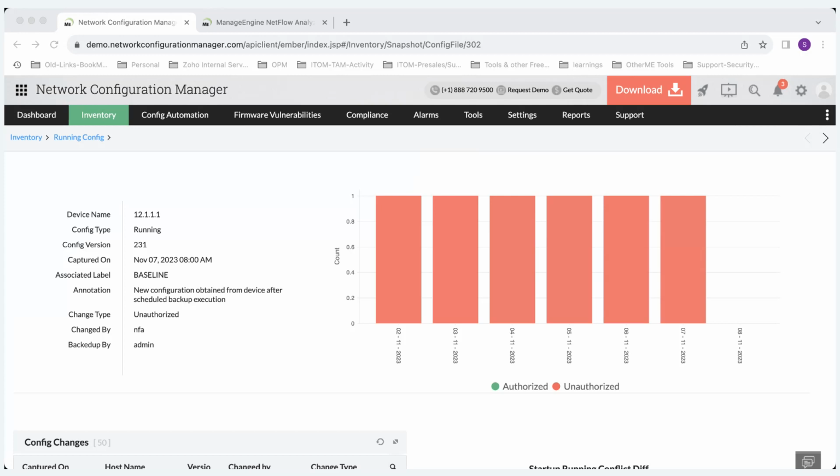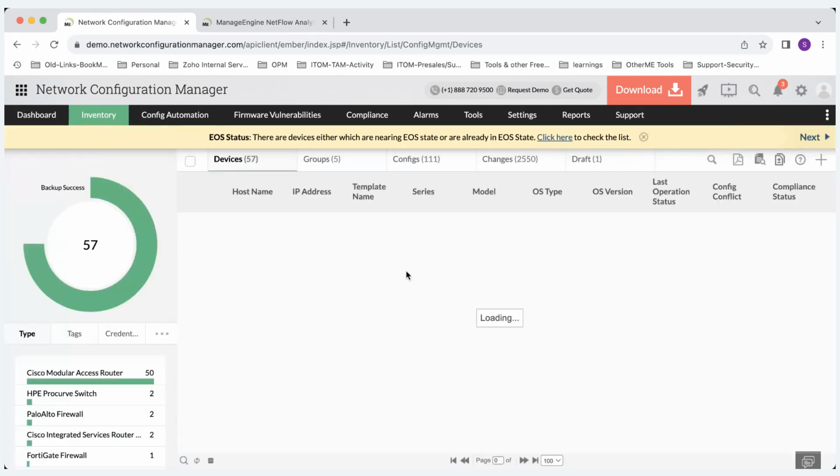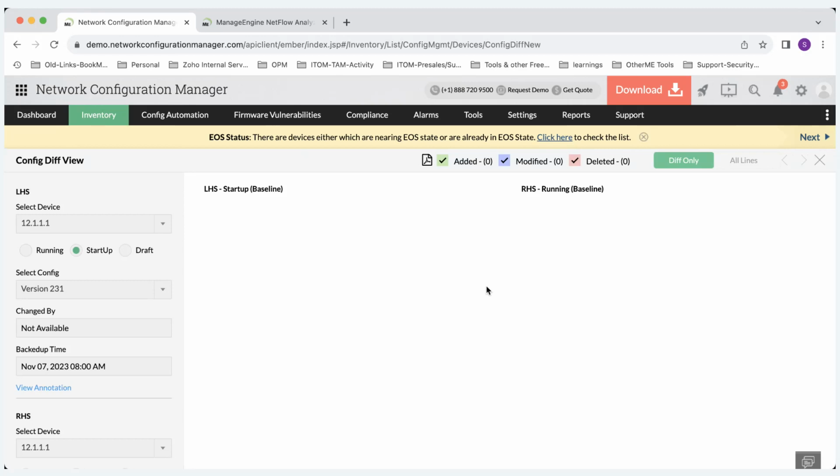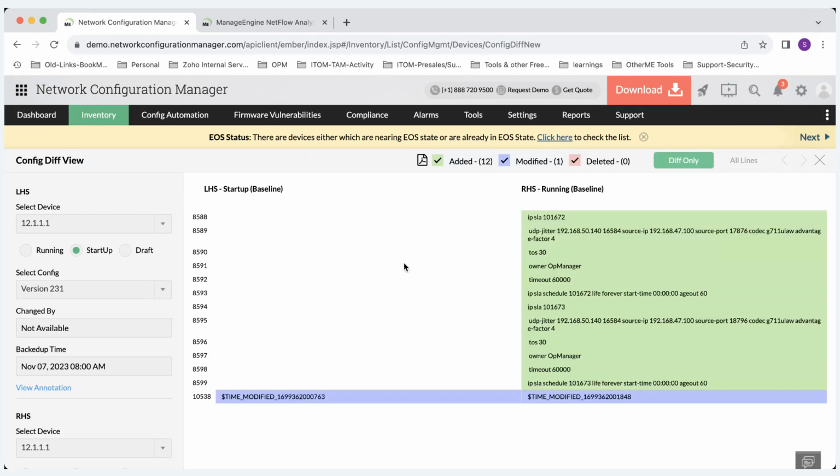Is this software able to integrate with Service Desk Plus? Yes, I mean, out of the box, we do. So let me show you these two options. So if I go to the inventory, this is going to show me the device details. And if you see here the configlet column, if I click on this specific status where there is a configlet detected, for the conflict, we show the left hand side and right hand side.